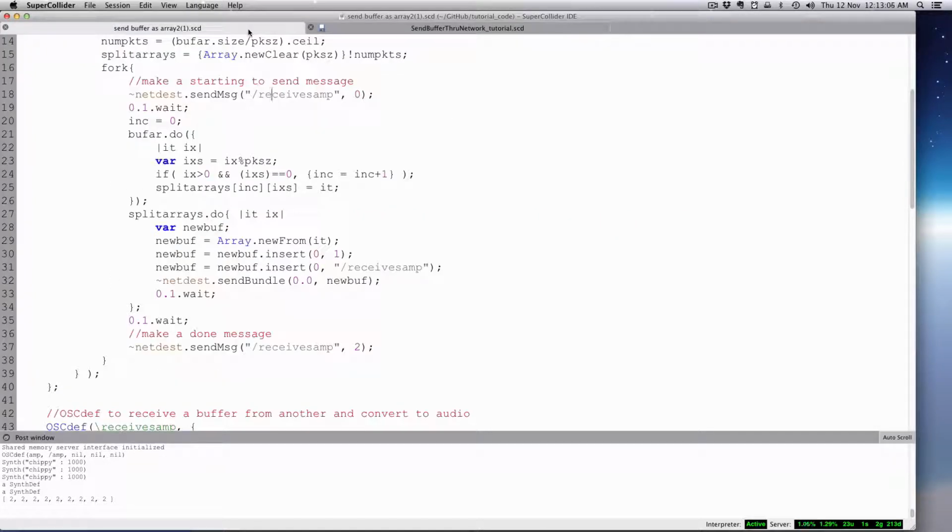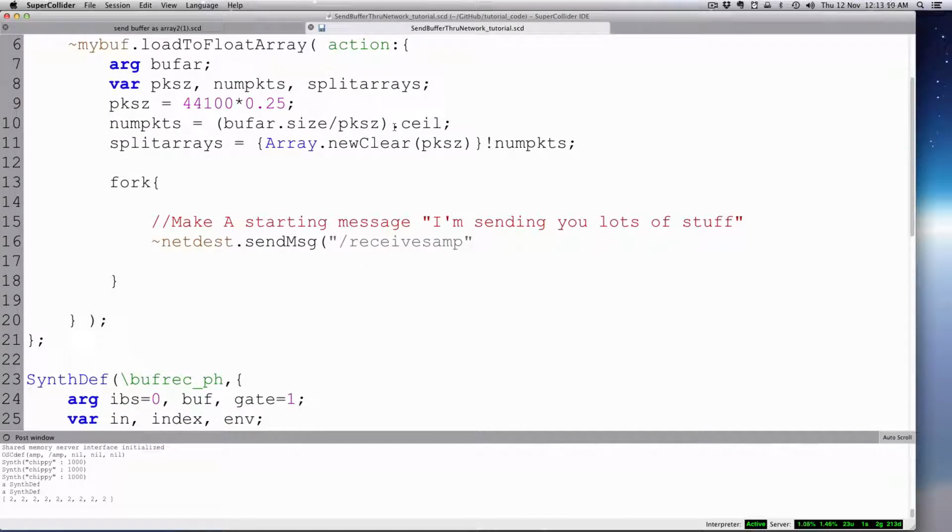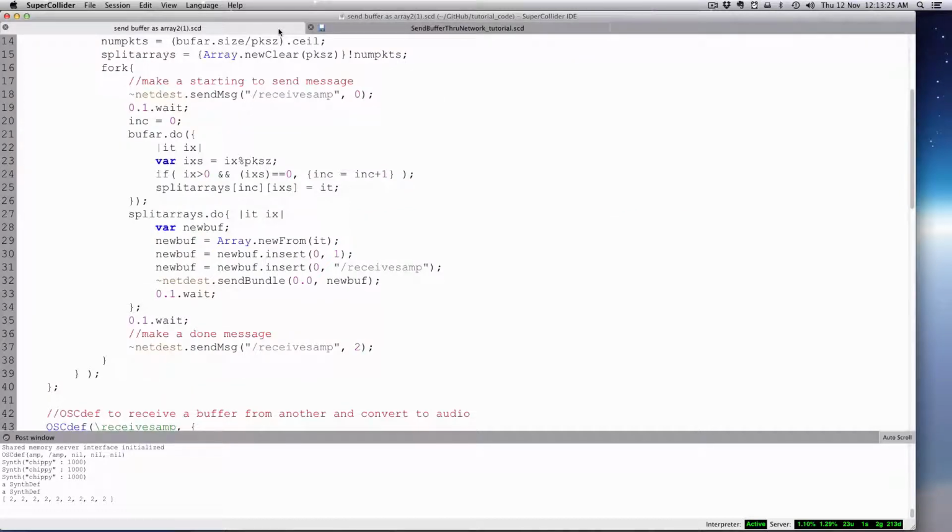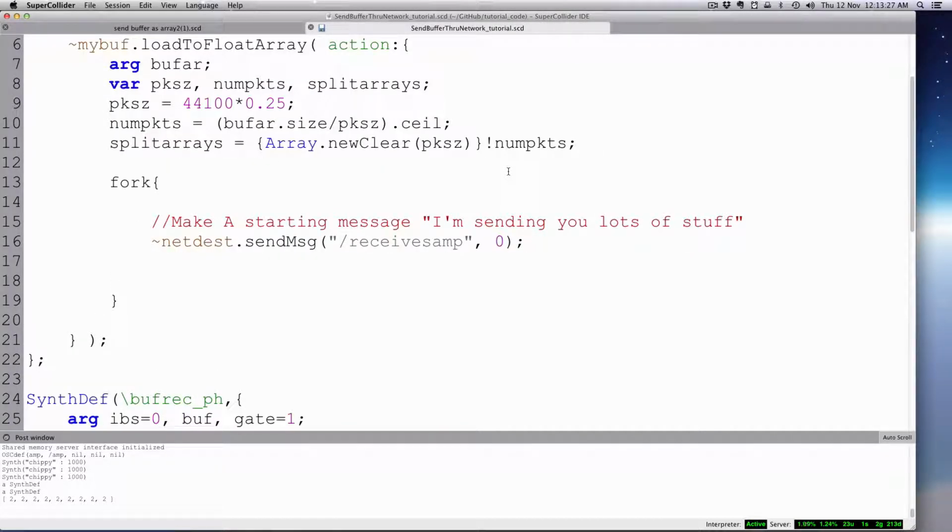Receive, R-E-C-E-I-V-E. Okay, receiveSamp, and I'm going to send a 0 as a little tag, a little keyword. So when it sees that 0, it knows this is the starting message: I'm getting ready to send you stuff. And then I'm going to do a little wait. So this is this fork thing that helps me. I'm going to do 0.1, a tenth of a second, .wait. So that gets done first, and then it waits before it sends some other stuff.